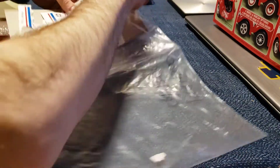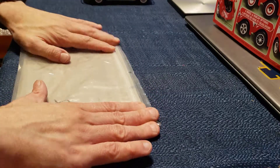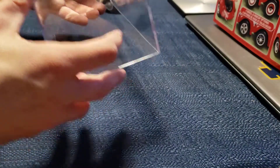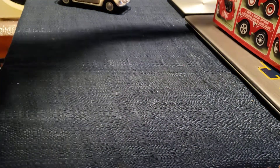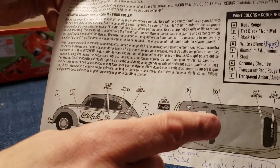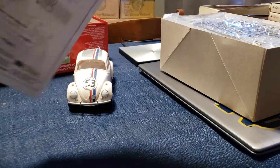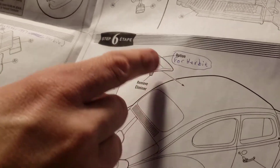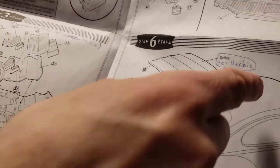I'll put them away and then we'll take a look at the Volkswagen parts. The reason I bought this particular kit is because it came with a proper opening hood for Herbie. Here are the instructions — even though it's done up as the Coca-Cola version, it does have an option to put the hood on the car. The hood specifically requires glue because it doesn't have any pegs for it.